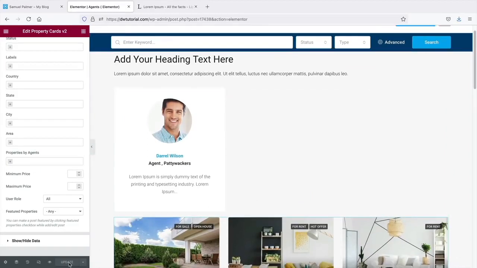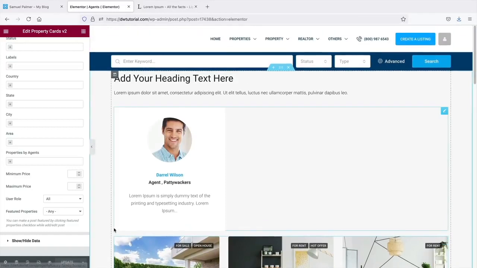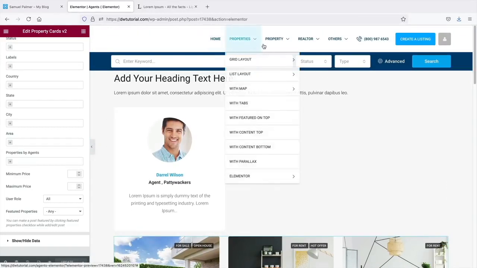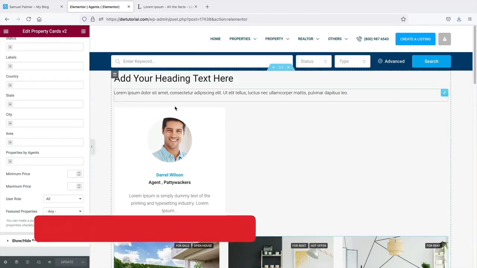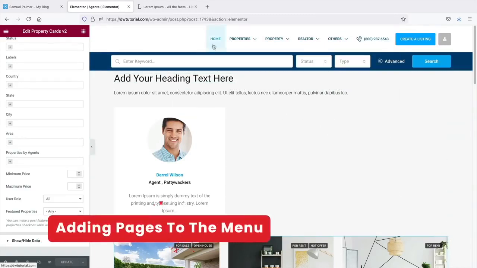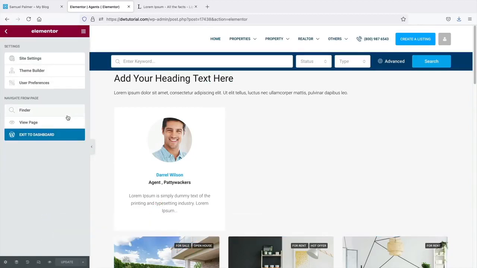It's just an option. Now let's talk about the menu. So you guys have seen how we have this menu at the top. It's filled with a lot of demo content, and a lot of the stuff just doesn't really apply to us. So let's now take these pages and apply it to our menu. So let's go back over here. I'll first click on view the page, right?